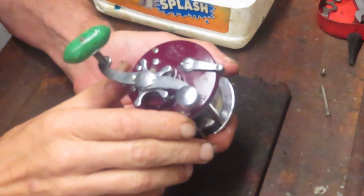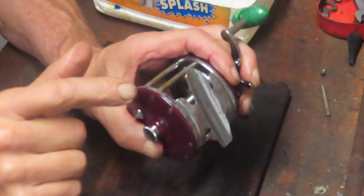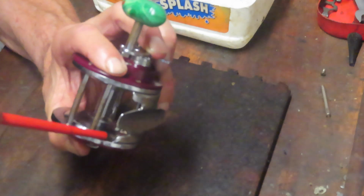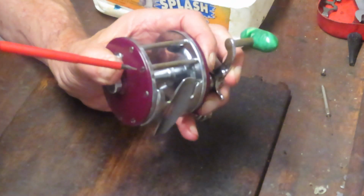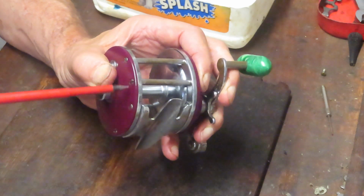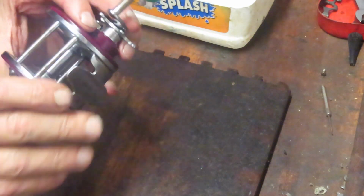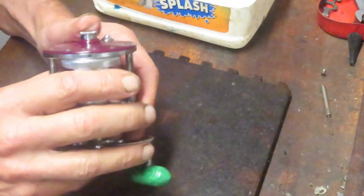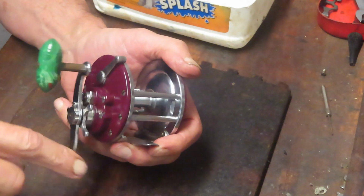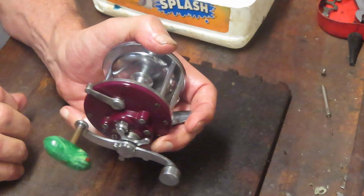Okay, so before we left this reel, I just wanted to make a note. I did put this on the bench. I did check to find out if we had a misplaced screw. We did. They put the short screw in this crossbar and they put the long screw there. It was a simple matter of removing this one and swapping the position of them. Now we have a properly seated screw that won't catch the line. So here we go. This is the ultimate test. Is it working fine? It certainly is, spinning nicely.